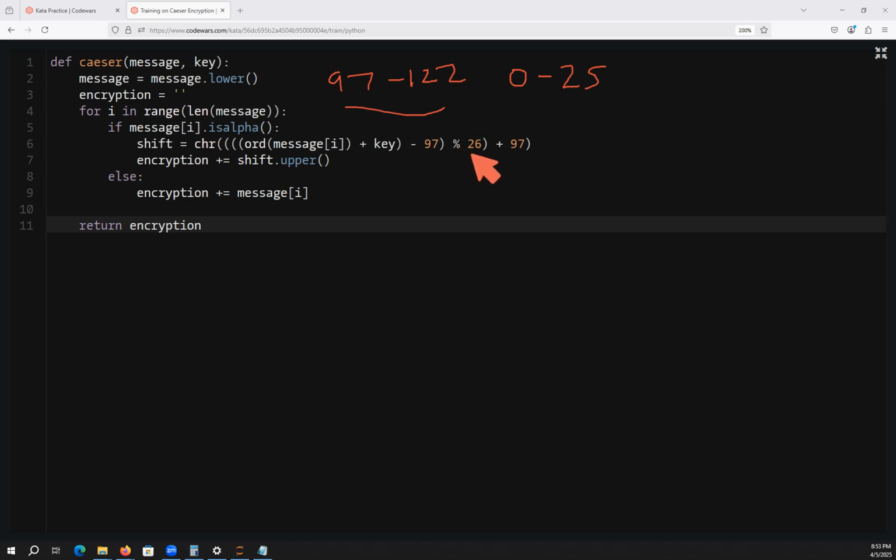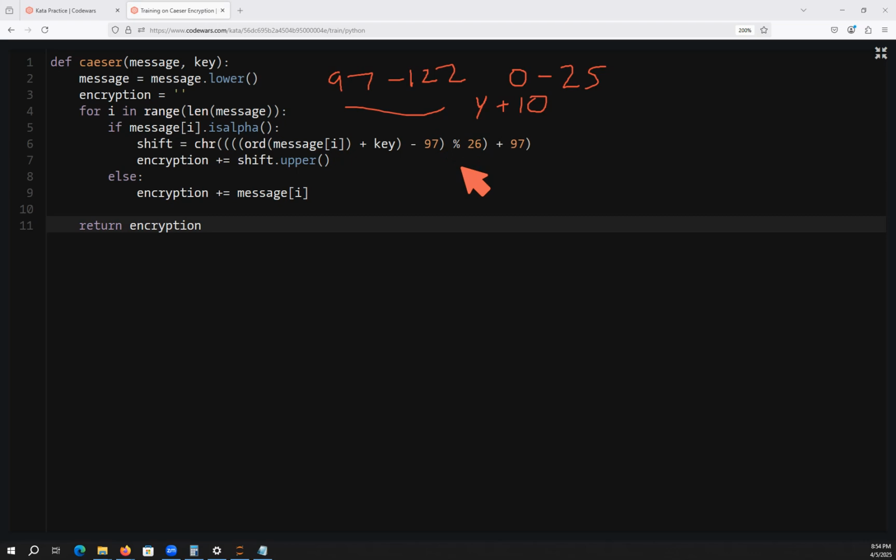Then I modulo 26, because I want to handle the possibility of a wraparound. Like, say your letter is a Y, and the shift is 10. It's going to go past the end of the alphabet and wrap around starting at A. The modulo takes care of that so that it'll wrap around to the beginning of the alphabet again.